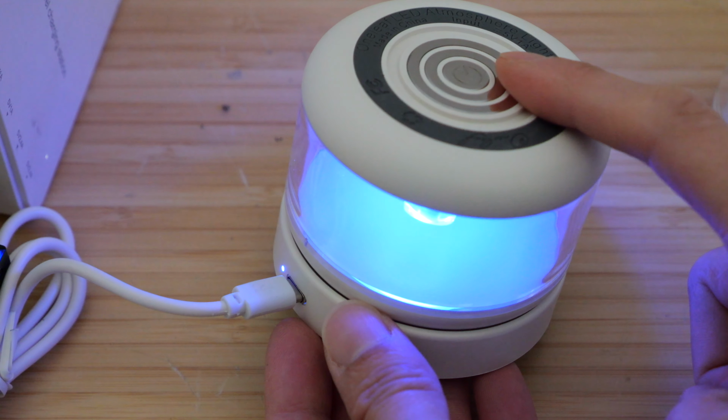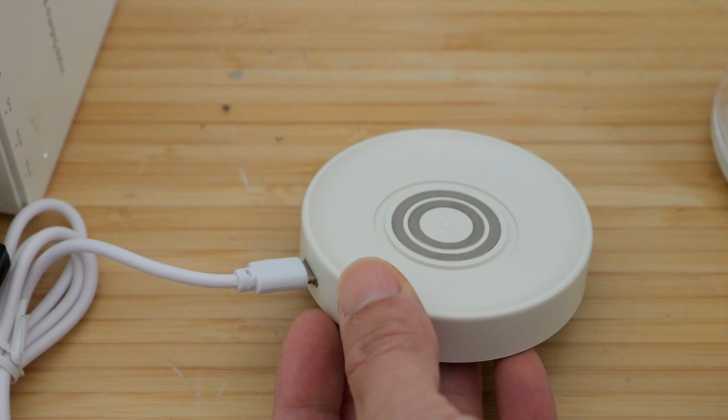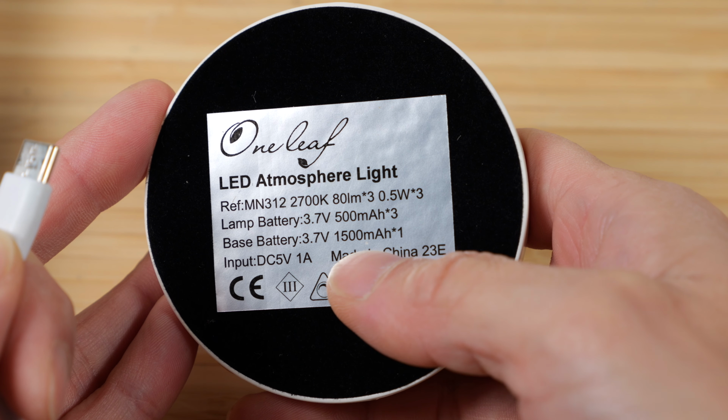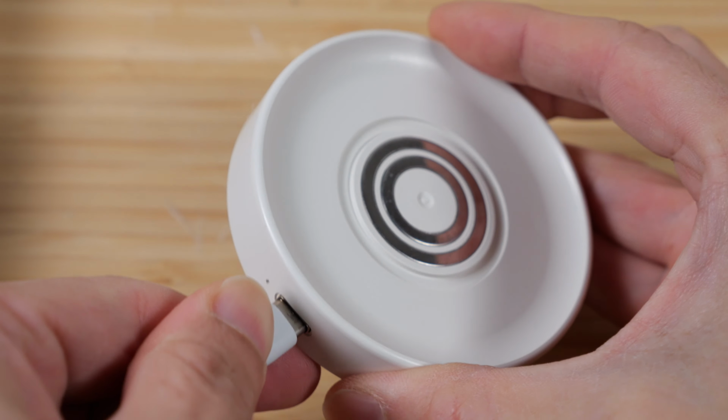You can recharge each puck from empty in about 1 hour, and the base can be recharged in about an hour and a half. The charge base gives information about the lamp battery and the base battery. The entire battery in the base is essentially the same size as all three combined. When you plug in the base to charge, it blinks blue.